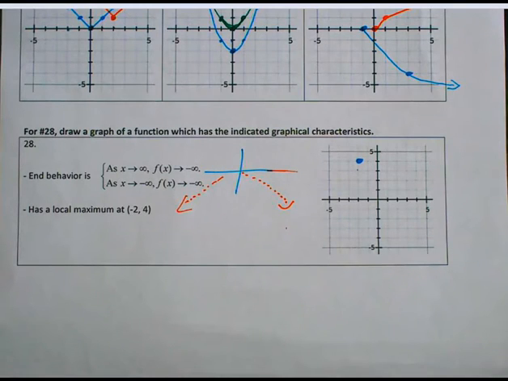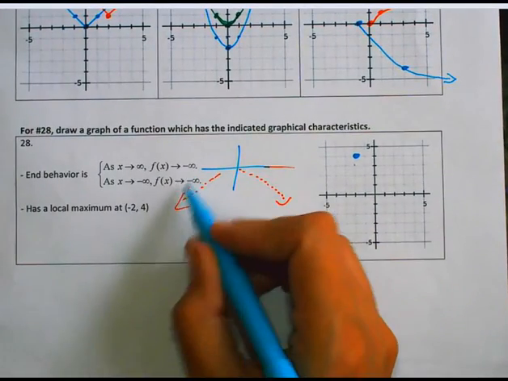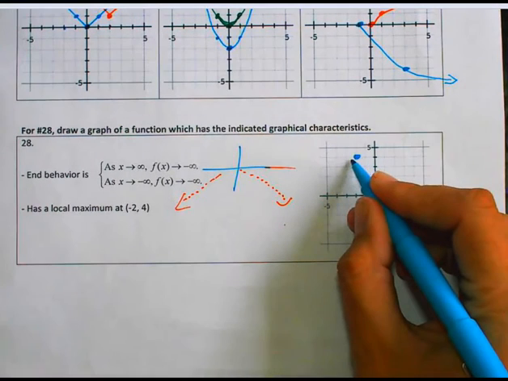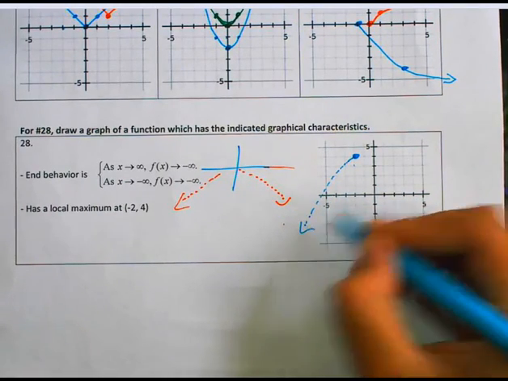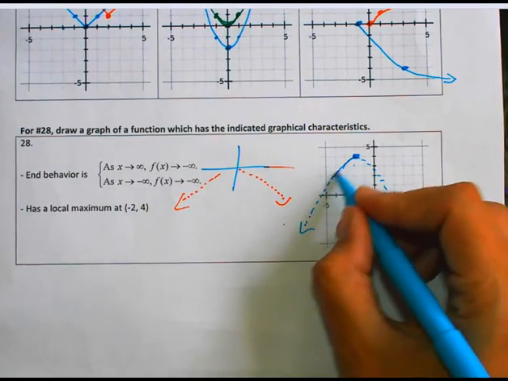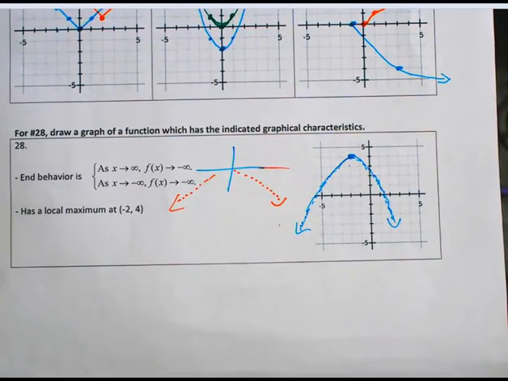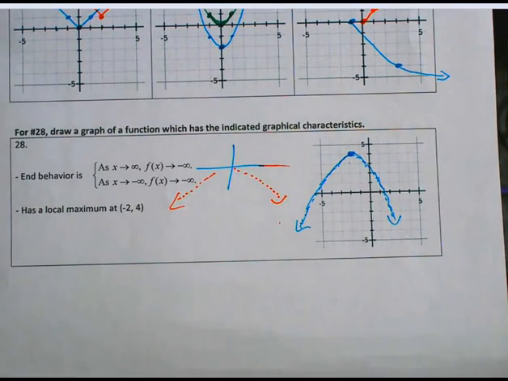They don't give us any other information. They didn't say how many turning points there were. It says it has a local maximum, but I know from the end behavior that my graph has to be going down to -infinity for y on both ends. So with the information they gave me, I would sketch in a parabola, because I know that it only has one turning point, and if I have a parabola that's facing down, I meet the conditions of my end behavior as well.